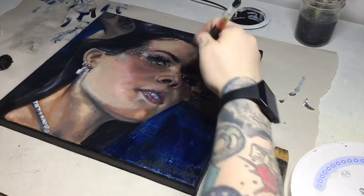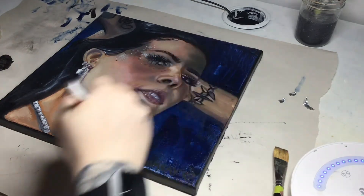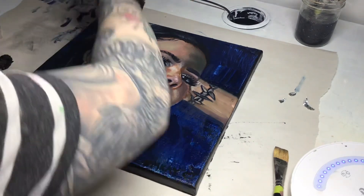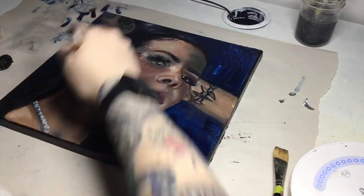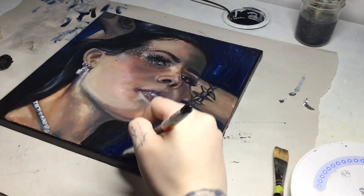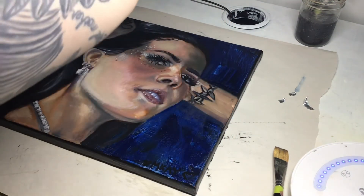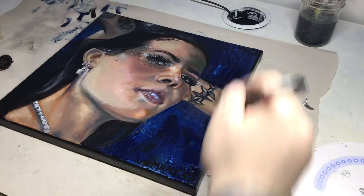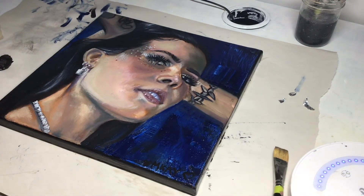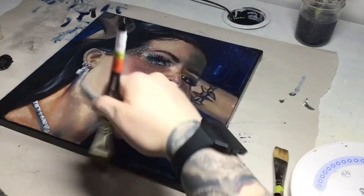I'm just pushing it through all the paint. It's a very different texture than I'm used to for varnish — I've only used Liquitex acrylic varnish, which is why I had to run to the art store. I actually really like this varnish so far. It says it dries within 12 to 24 hours, and my house is pretty warm so it should be pretty quick. That kind of wraps up this video — I do fast forward through going over it too many times.